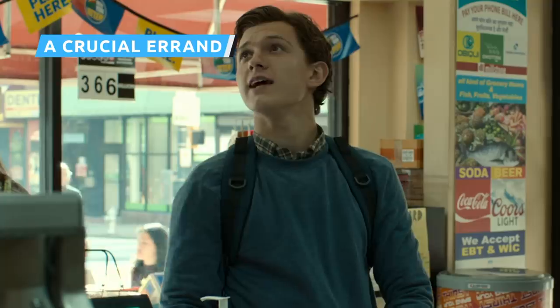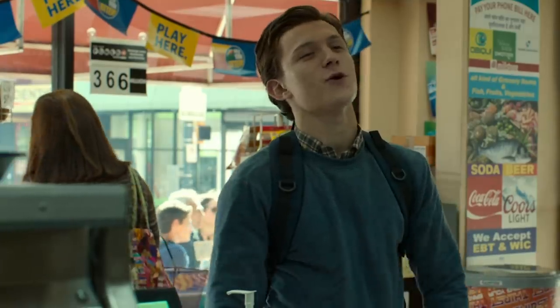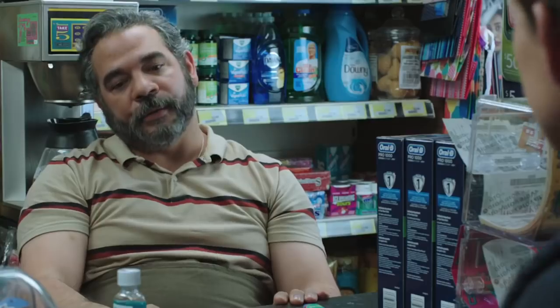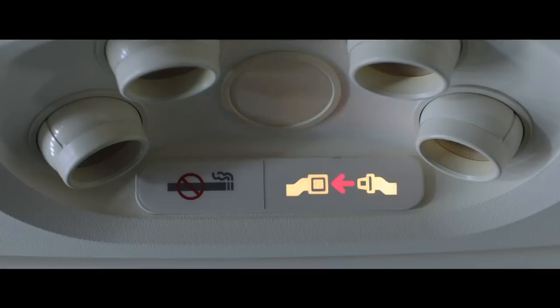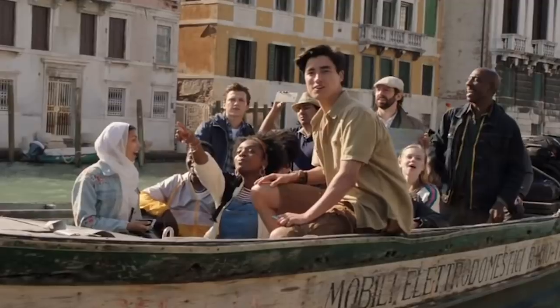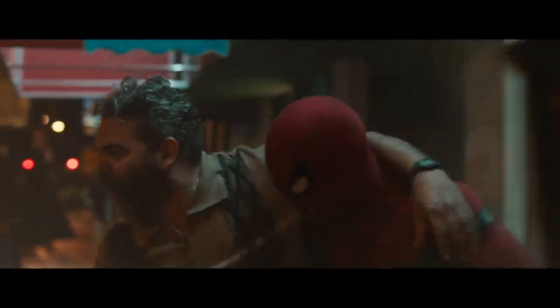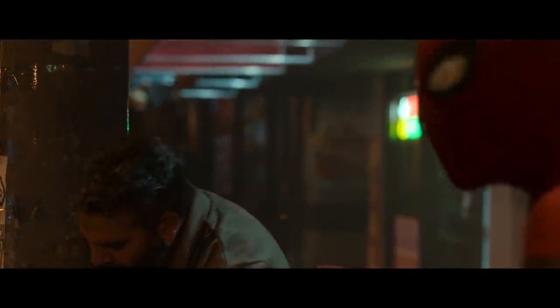Next, Peter stops at his local bodega, where he purchases the dual headphone adapter that is so crucial to his romantic goals. After Peter makes a valiant but terrible attempt to communicate what he's looking for in Spanish, the bodega owner corrects him and sells him the adapter, telling Peter he needs to work on his Spanglish. Of course, Peter's plan — to use it to watch movies on the plane with MJ — goes tragically sideways, and he winds up sitting next to his teacher Mr. Harrington instead, while MJ and Peter's rival Brad watch movies using the dual adapter that Brad also happened to have with him. The bodega scene was probably cut for a reason, but it does drive home just how much effort Peter put into getting all the pieces of his plan to win over MJ.